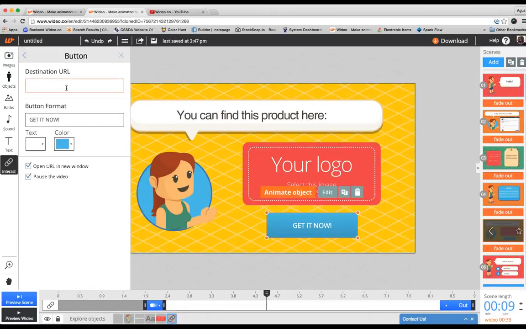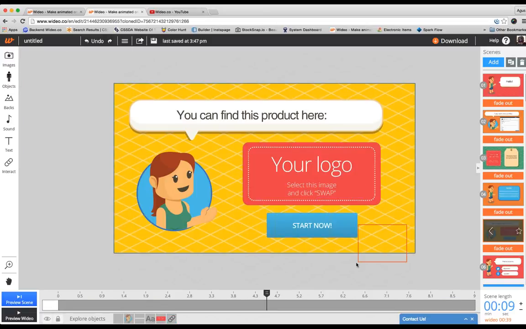And we have a button here, so you can also put video or your URL here. And everything you want. You will see some parts or objects of the template are not clickable, and that's just to make your edition easier.